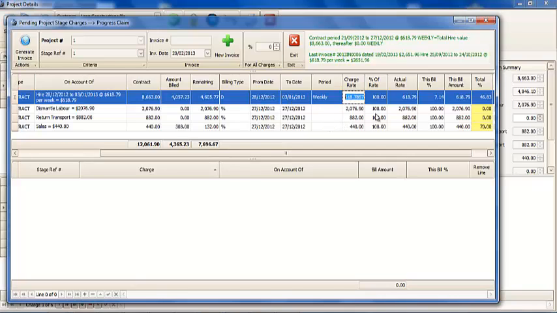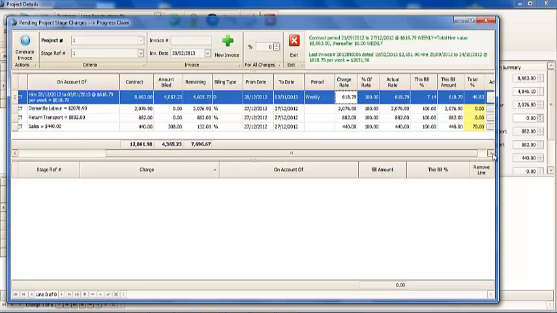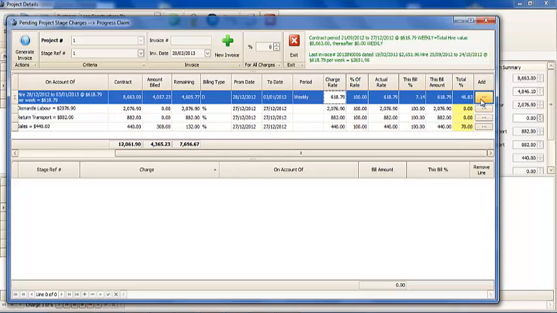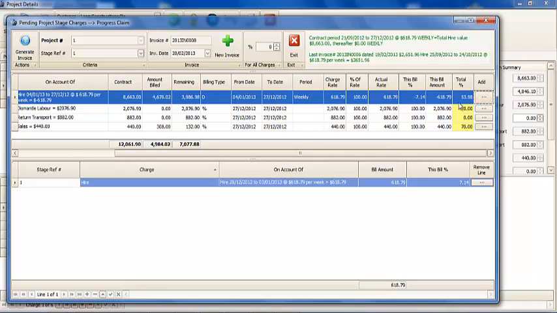And I can scroll over to the right. If I had a bigger screen, I wouldn't have to scroll over to the right. So if I click on Add, that's included that hire component in the system. So basically, I've billed another week's rental. Now, you see at the top of the screen, it's incremented the date. So I can bill on the same invoice another period for this same component. So I can bill another week here.